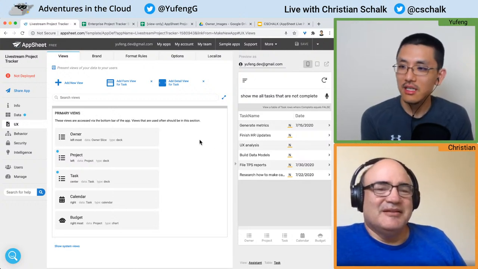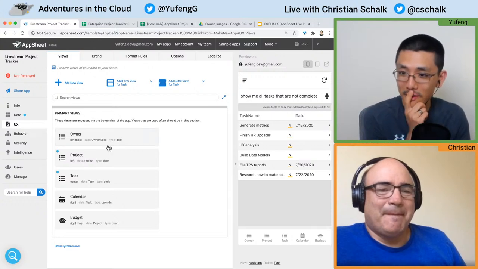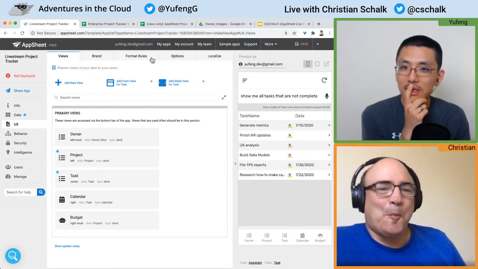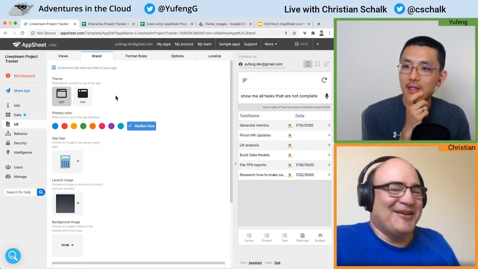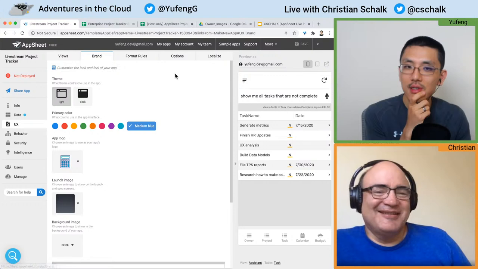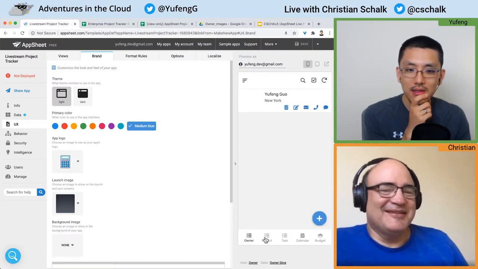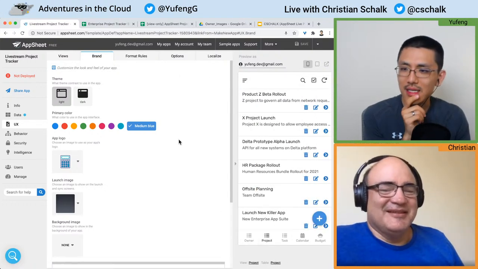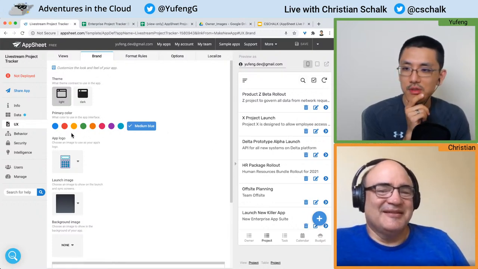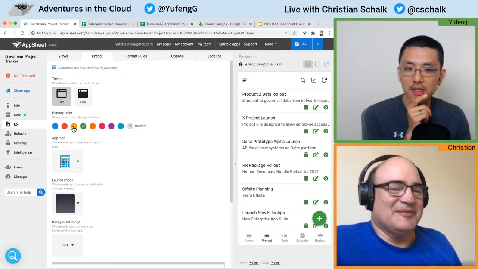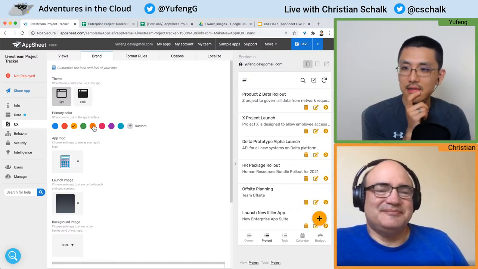But we wanted to change the appearance. So I'm going to guess it's in the UX menu somewhere. And when you say behavior, all right, let's just look around here. We got brand. Oh, wow. Okay, customize the look and feel of your app. So let's go back to the top level view so we can see it. Primary color is medium blue. Okay, so that's controlling all these blue buttons. So if we made it green or orange, that skins it, right.